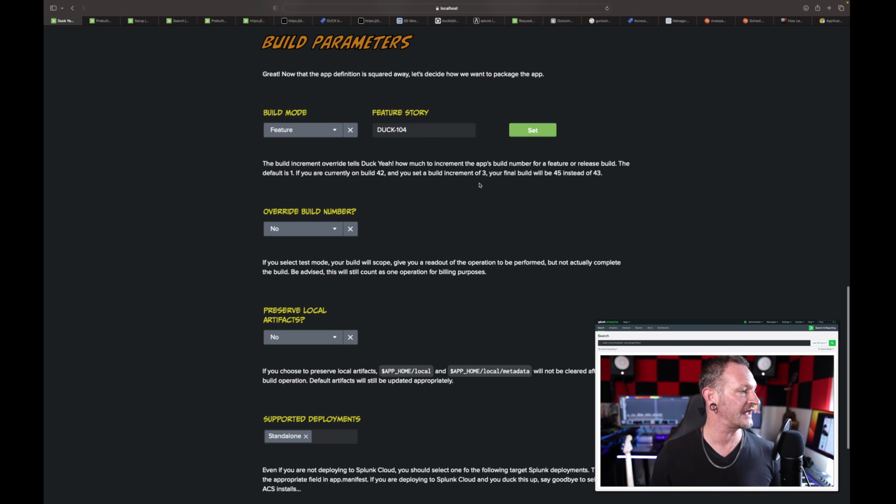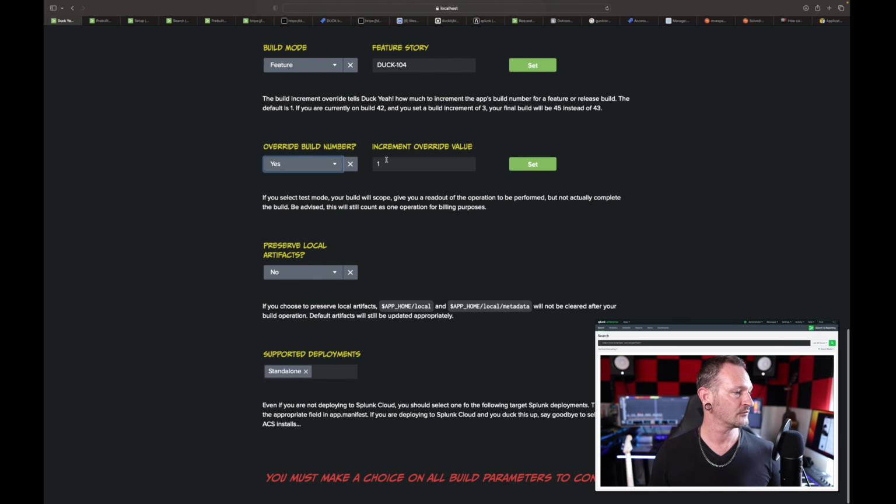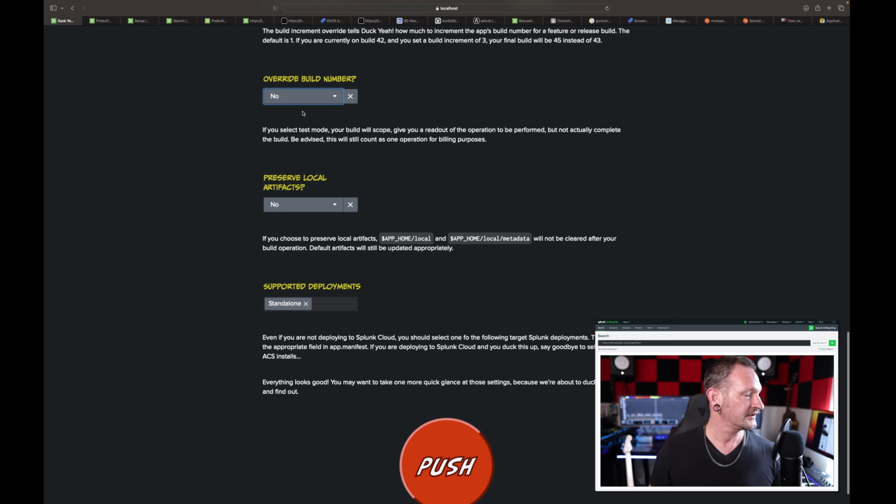And we're going to go ahead and set that. Now, I have a few things defaulted here, which is why it didn't ask for input. Overriding the build number will allow you to set the increment for that. So if you're on build 90, by default, it will go to 91. If you wanted to go to 92, you would actually set a 2 here for the increment number. So we don't want to do that. You can also provide those same increment overrides if you were working in release mode.